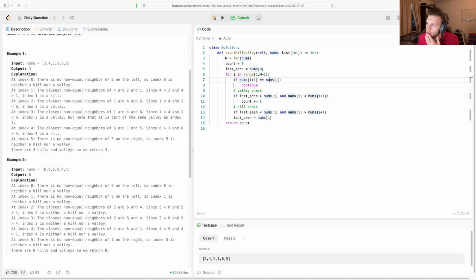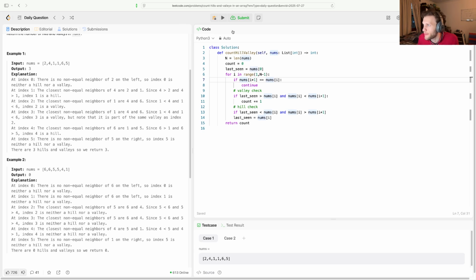I think that's right. It's a little weird to think about. Because if it were set to 2, 4, then it would skip 1, it wouldn't skip this one, then it would look at 4 and 6.